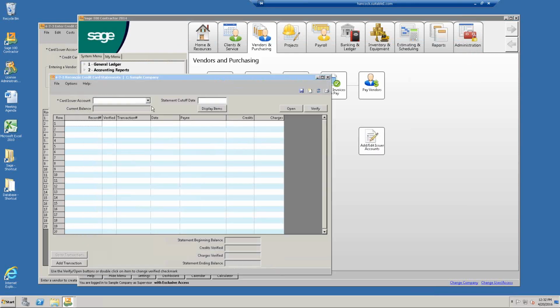And when we come into reconcile credit card statement, come to MasterCard, display items, and you'll see that payment. So for the next time that you're going to do your credit card reconciliation, you always verify your beginning balance, and then you start verifying. You can either hit this or hit this. This unclears it or opens it, and this verifies it. And then this should be your ending balance, after you've entered everything for the next statement. But that's basically how the credit card statement works.